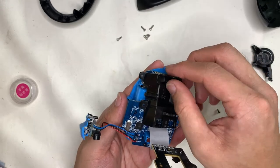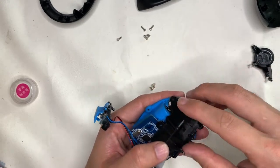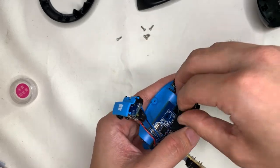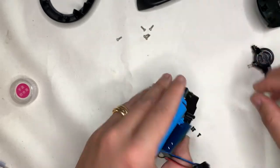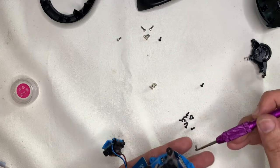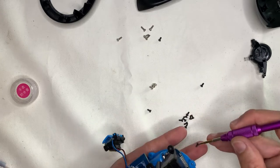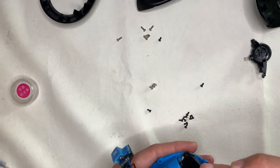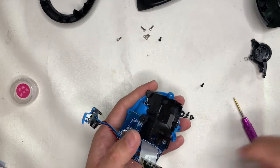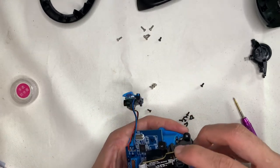It's a bit tricky assembling this mouse because it's an ergonomic mouse — the plastic bits are more or less slanted, so a lot of times I was trying to figure out which orientation they sit in. When installing self-threading screws onto plastic parts, just get them snug but do not over-tighten. If you over-tighten, the plastic parts will break and you will lose their strength.